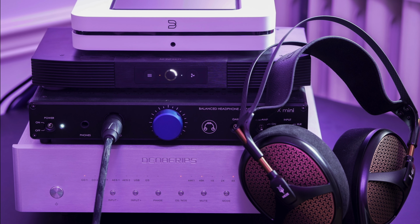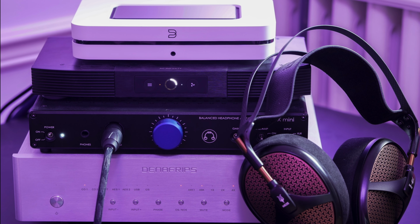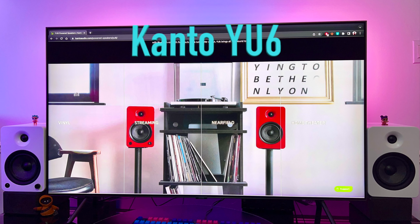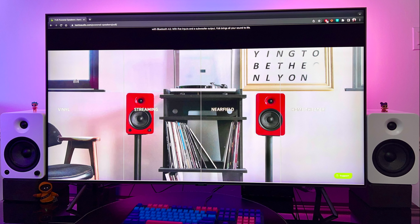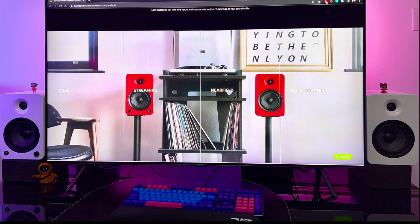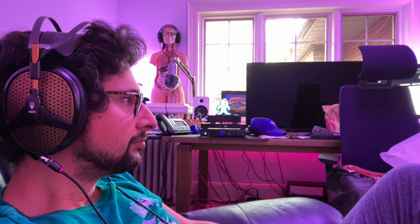I got to a place with my current headphone setup where I felt a rare sense of completion. I'm really happy here and not left wanting for anything. But when it came to my loudspeakers, this wasn't even close, more of an afterthought, and that was fine. The Cantos, while perfectly adequate for how I used them, didn't perform on the same level as any of my headphones. Having said that, I don't always want to have a pair of cans attached to my head to enjoy music or play a game. They get constrictive and hot after a while, and I don't always want to be tethered to wires.